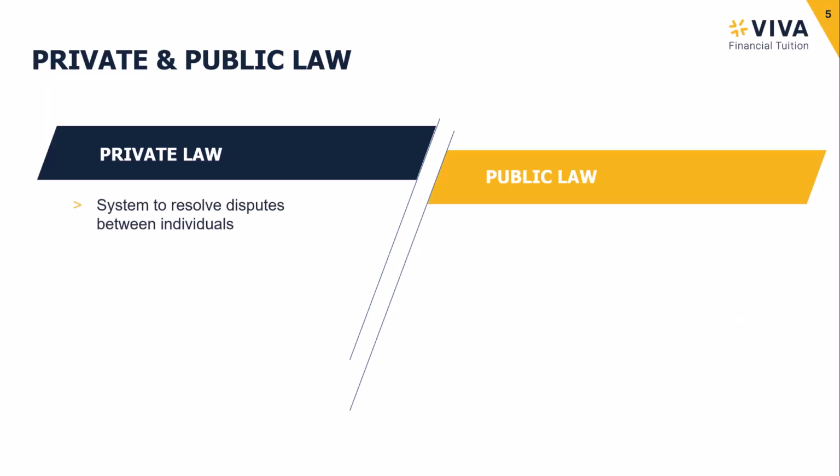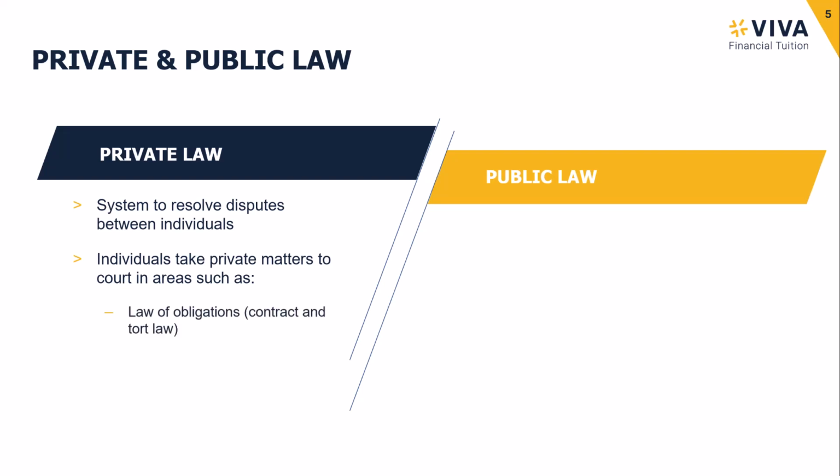So, private and public law. Private law is there to govern the disputes between individuals. So it'll only cover the people involved in the case, not everybody. That would be if it was public law. Individuals take private matters to court, such as contracts and tort. So we're going to cover breach of contract in the course, and we'll cover negligence, which is an example of tort law. And family law, we'll not cover that too much on the course, but just to be aware, again, might have a private dispute, say over adoption, then it would only affect the people involved, not everybody.